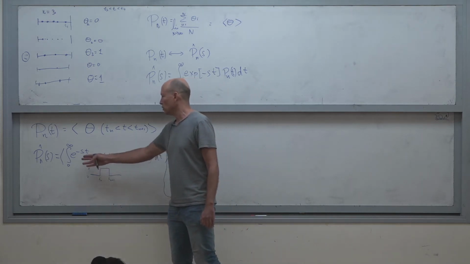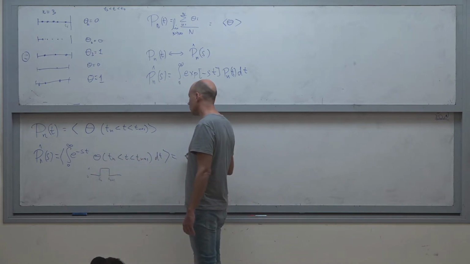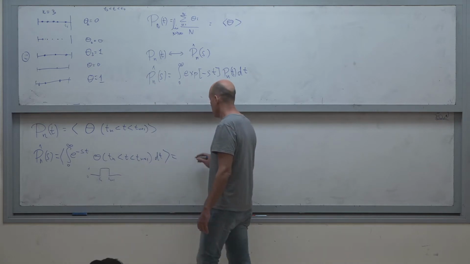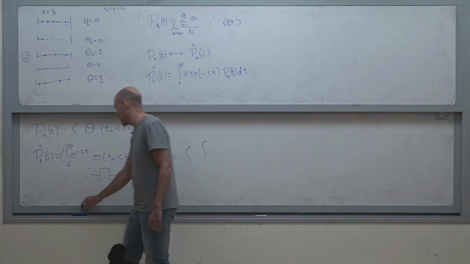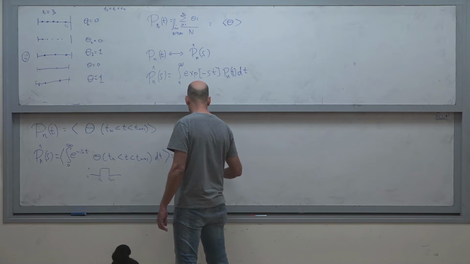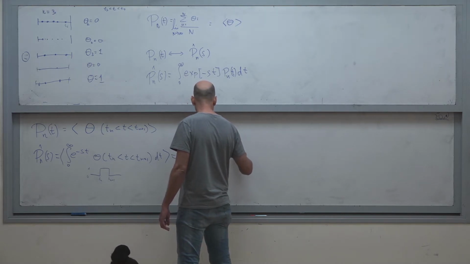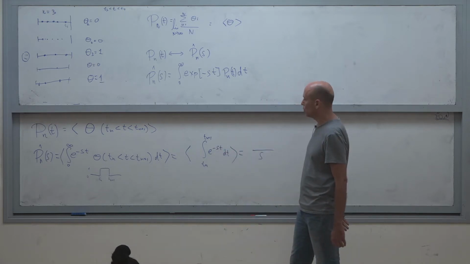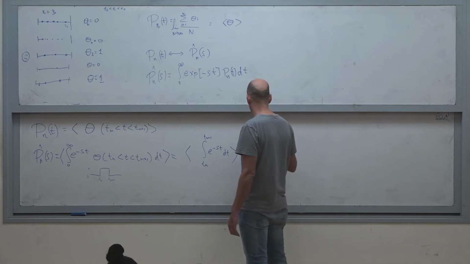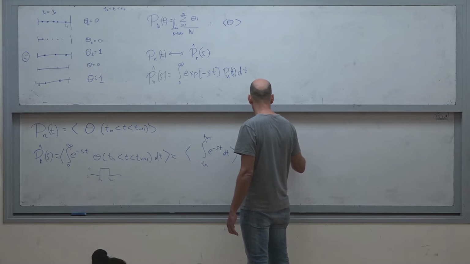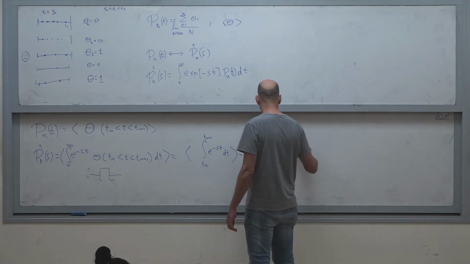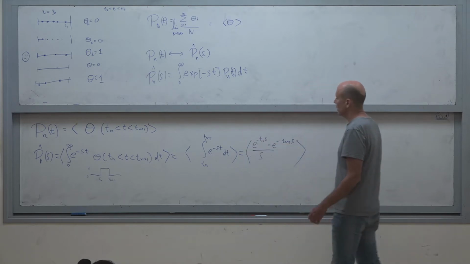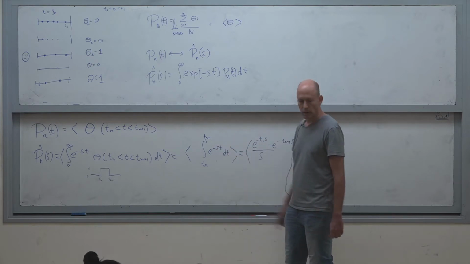And doing this integral is trivial, because we have an integral over some function which is simply a pulse function. So it means that the integration is not from 0 to infinity, but from Tn to Tn plus 1. So what we have here is the integral from Tn to Tn plus 1 of e to the minus st dt, and then again at the end we're going to do the average, and then this is equal to, we need to divide by s when you do an integral over an exponential, and then we have e to the minus Tn s minus e to the minus Tn plus 1 s. And still we need to do the averages. So Tn plus 1 is bigger than this guy, so this guy is the smaller number, this guy is all positive, and we are happy. I switched the order, this guy, because of the minus.